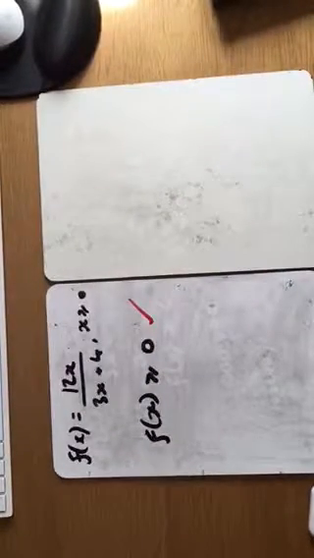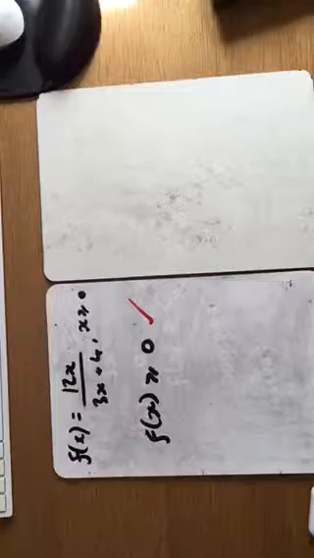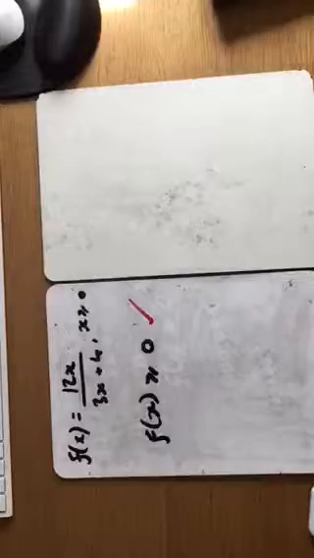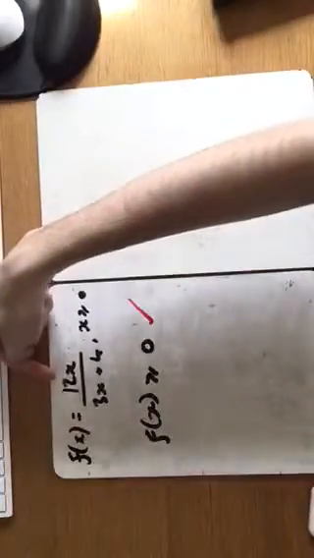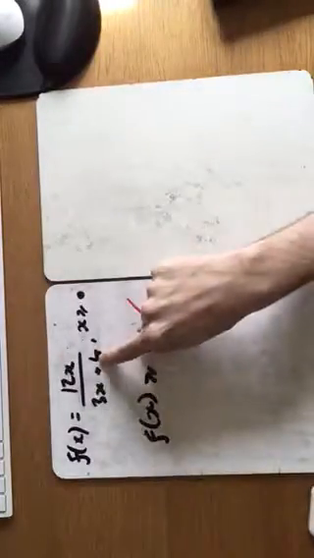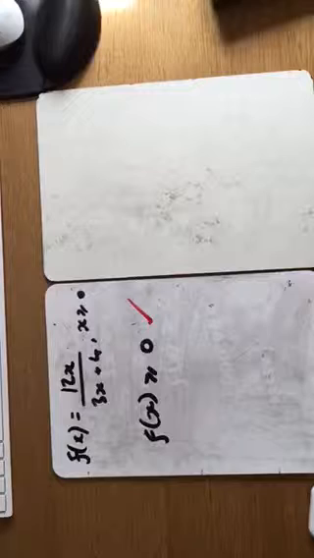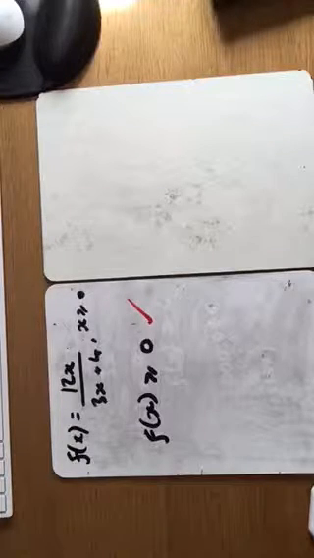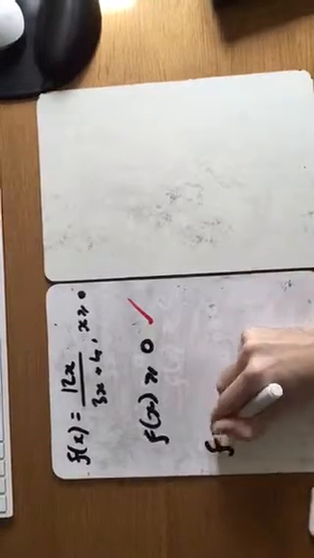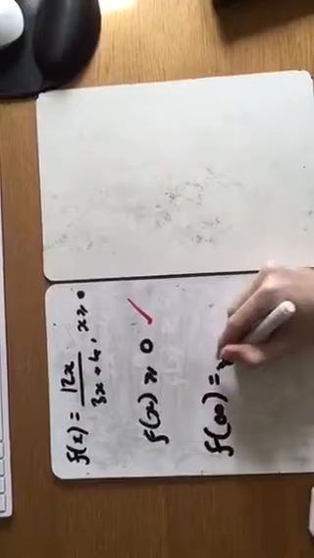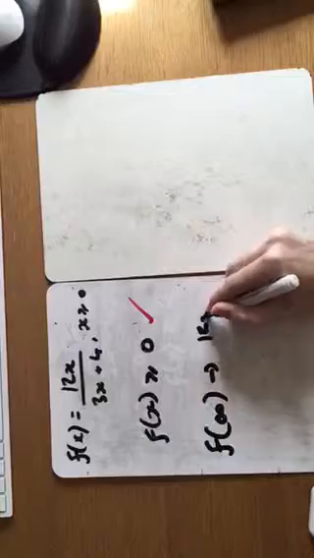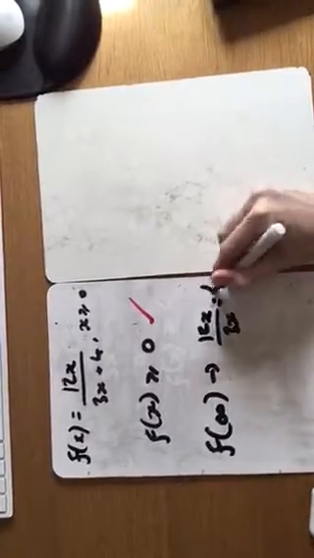There was another part you had to do, and that's to consider what happens if x tends towards infinity. As x gets really big, you've got to think what happens to this function here. Now it actually has a limit on it, and what happens is this 12 and this 3 are impacted by x, whereas this 4 becomes less and less important. If you imagine x being a million or a billion or a trillion, and carry on going like that, if I go f of infinity, this will tend towards, it doesn't actually equal it, just 12x over 3x, which tends towards 4.